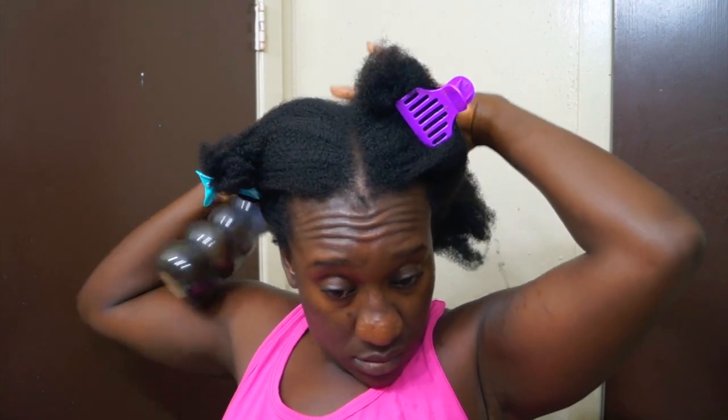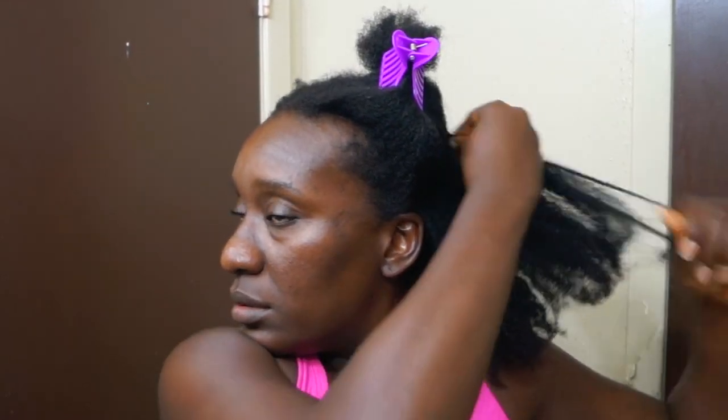So all I do is work that water into that section, then I'm gonna split that section up, okay? I was not gonna do this when it was dry because it was just too dry. I can't do her like that, you feel me? So all I'm gonna do is work my spritz more into my hair. My spritz is just water, aloe vera juice, and green tea matcha powder. I will have a video coming soon on how I make it. So now I'm gonna take my butter, and I mean, that was my cream.